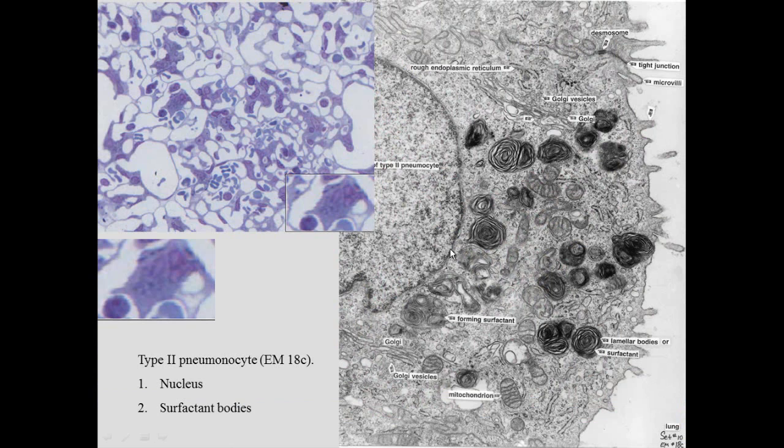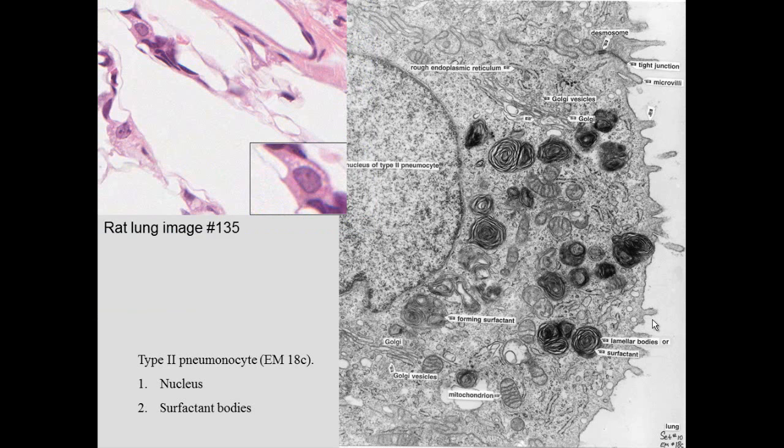If we look at an electron microscopic view of the surfactant, you can see the lamellar bodies that are in there, lamellar layers, and this kind of just unfolds in through there, provides surfactant on the surface of the alveolus, and that will allow you to close the airspace and then open it again, because it reduces the surface tension that would be associated with it. If you ever try to open a plastic bag that's wet, you know how it sucks together and stays together. Well, if you had surfactant in there, it will not be stuck together.